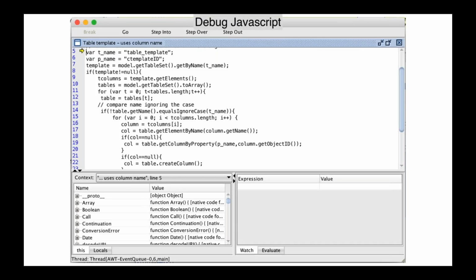Now, a disadvantage to using Groovy as your scripting language is that you no longer have access to the JavaScript debugger that's built into Data Modeler. And I'm sure it's a wonderful debugger. I wouldn't know, I've never used it. But what this means, since you can't use this fancy debugger, you have to go old school and simply output values as you're running your code.